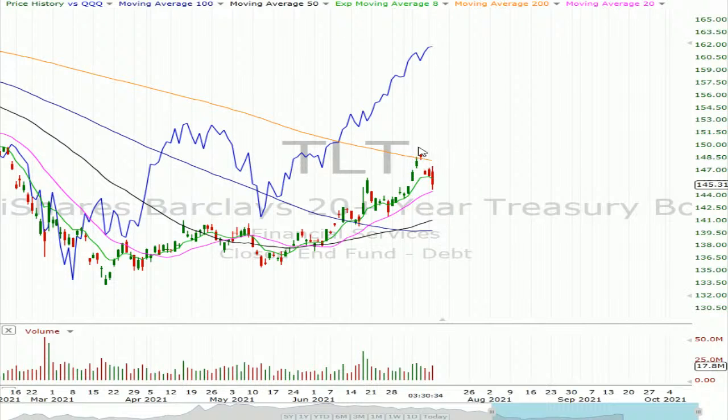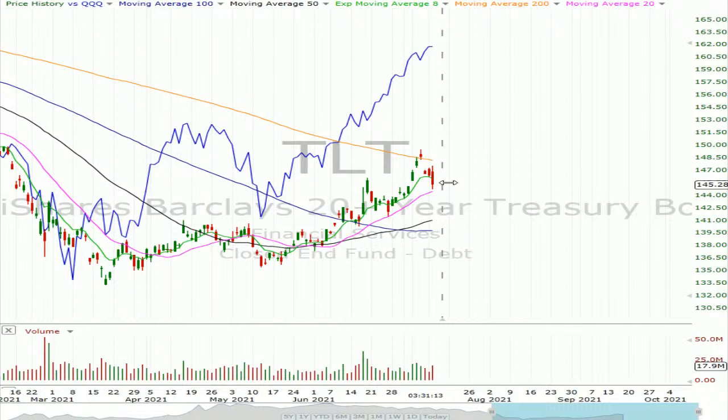But what you're noticing is that after the TLT topped out at the 200-day, it's starting to put in a little bit of reversal. It's breaking below the 8 EMA, and it's coming into the 20-day, definitely starting to indicate maybe a little bit of exhaustion after a pretty big bounce. And now maybe this correlation cracks. These things can start to head in opposite directions, but with a correlation of nearly 99 since the beginning of March, if you do see the TLT start to roll over more sharply, then that really could begin to weigh on the Qs and on tech.